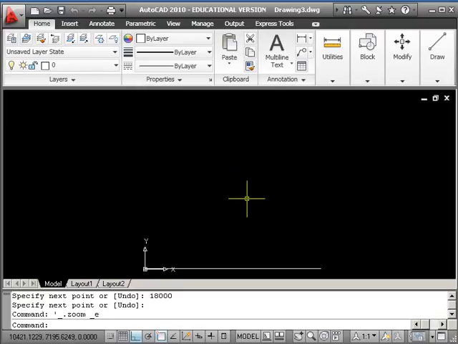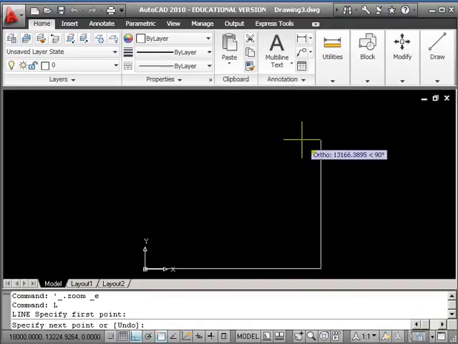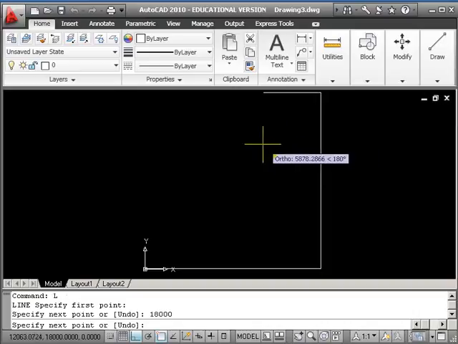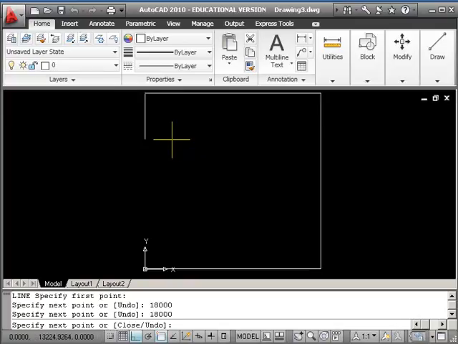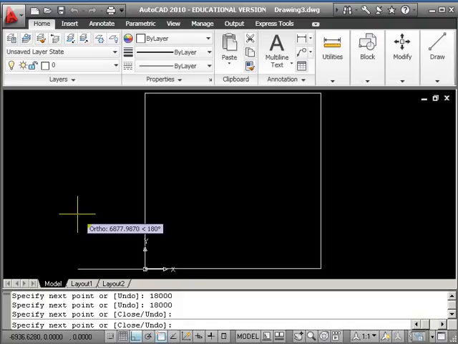Okay, let's carry on with this simple shape. So it's line again, press return twice and it should pick up on where the line left off. So just drag it upwards and set in my distance again, 18,000. Across to the left now, 18,000 again, and then I can come down to the bottom. I could type in 18,000 again, or I could let the object snaps find the end of the line. If I do that, I use the left mouse button, which is the select button, to pick that end point. Then press return to stop the command.